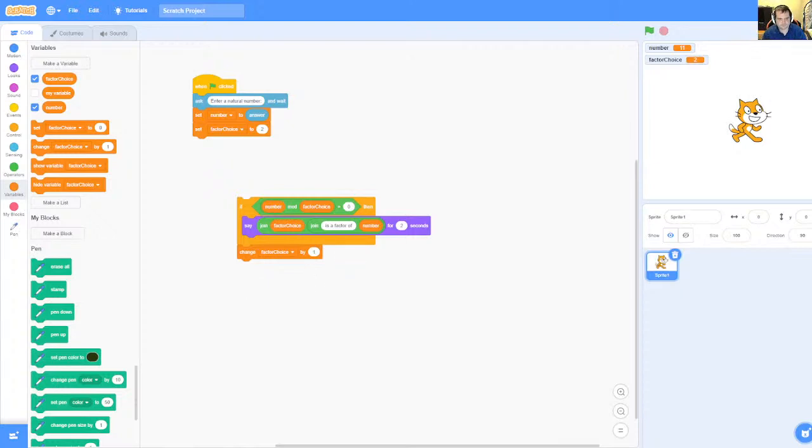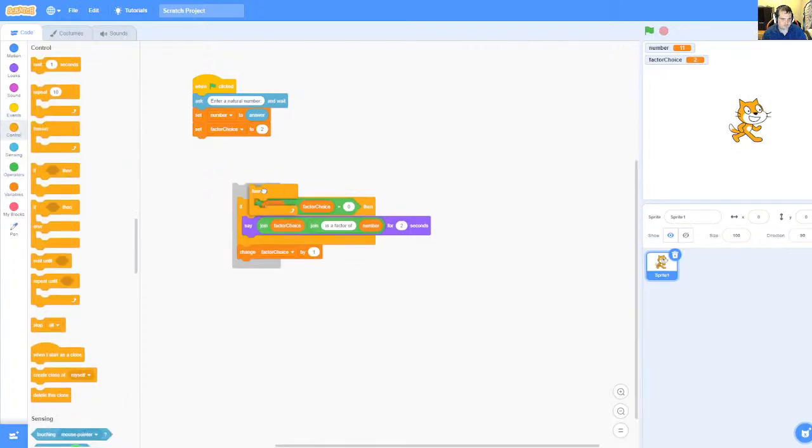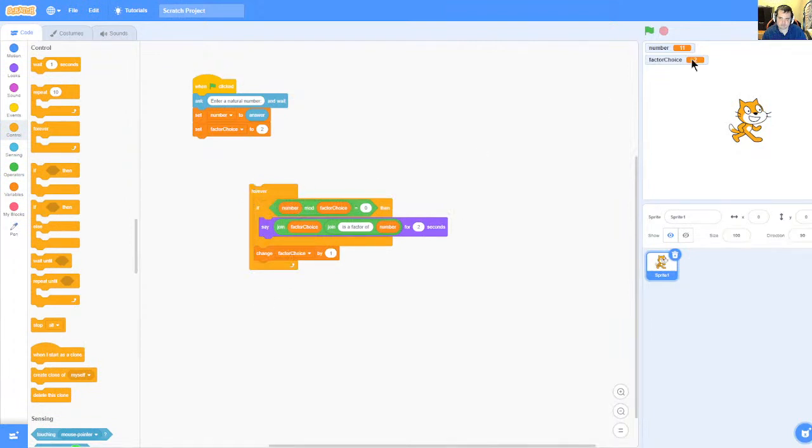Now, one thing I want to do is set a point where it's going to stop, because if I run this right now, let's just say I put it inside of a forever loop. This would never end, because even if it got past 11 and we as humans know that wouldn't work, it would still keep checking these. So I don't want to do a forever loop.